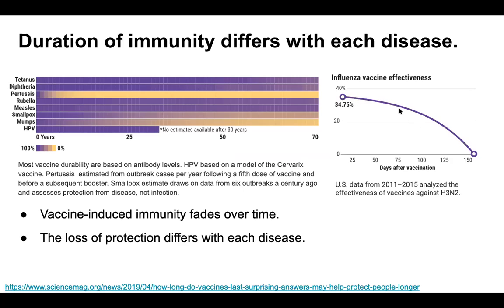So it's important to remember that the duration of immunity differs with each disease. Things like tetanus, you get a vaccine, you'll never have to worry about it. Things like measles, chickenpox, stuff like that. But as you can see, pertussis, mumps, the common cold, that's why flu vaccines are not very effective, unfortunately. This is basically measuring the amount of antibodies specific for this over time. And unfortunately, a lot of these fade.